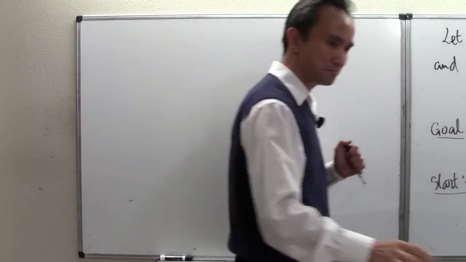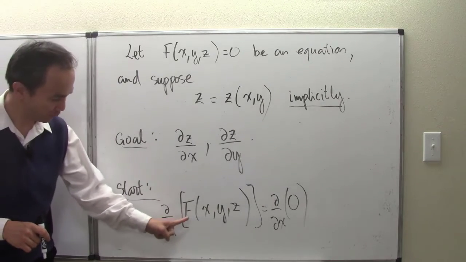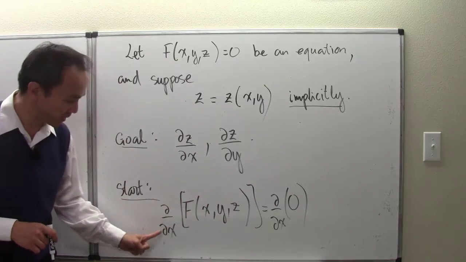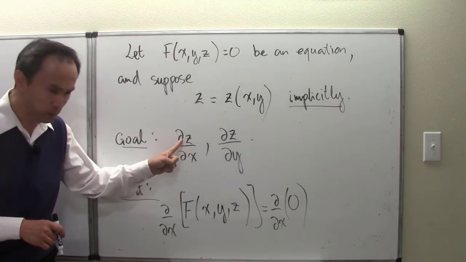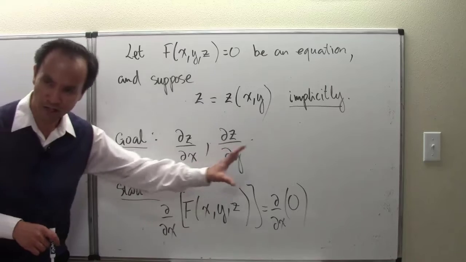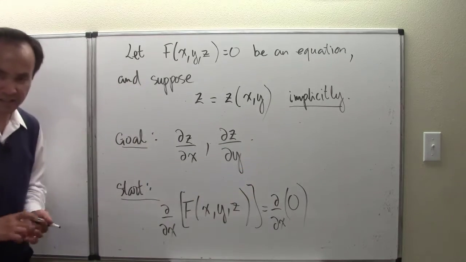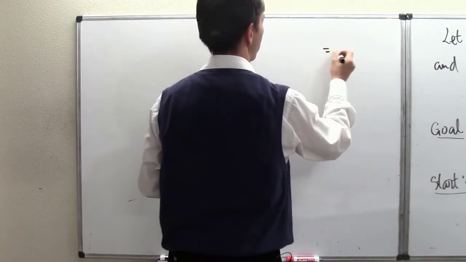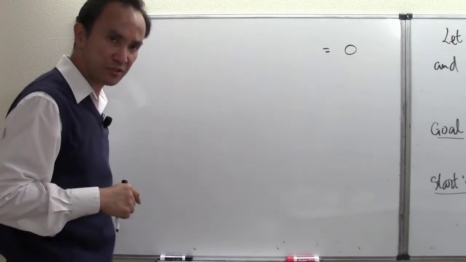All right, so right from that point right here, we want to take the derivative on the left hand side with respect to x, because our goal is to find the partial derivative of z with respect to x right here. But we just brutally take the partial derivative on both sides with respect to x, and then the right hand side is of course a 0. All right, and then I'm going to leave that gigantic space right here to write my other work.